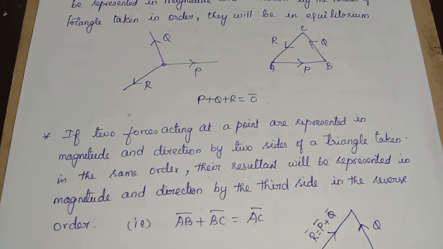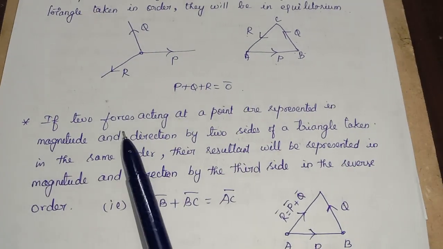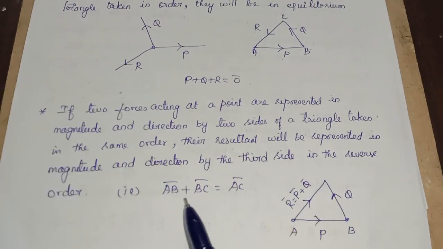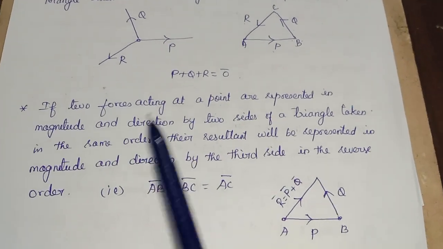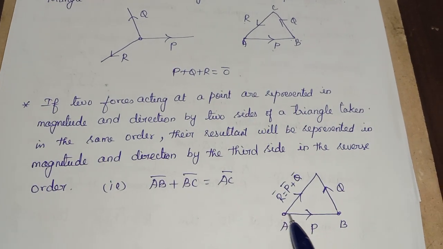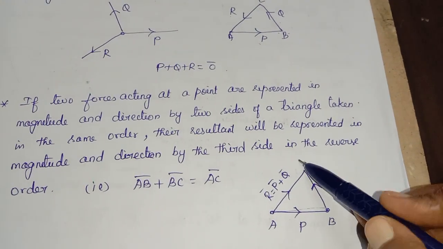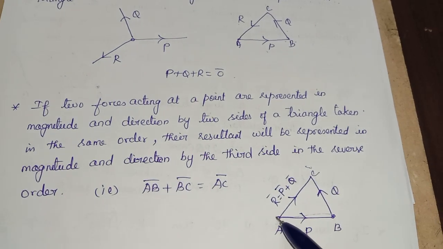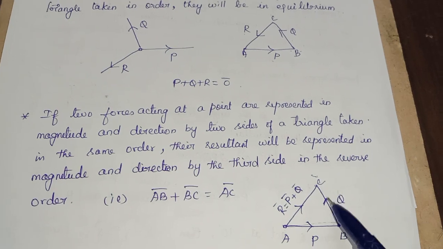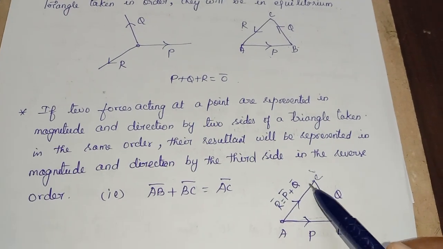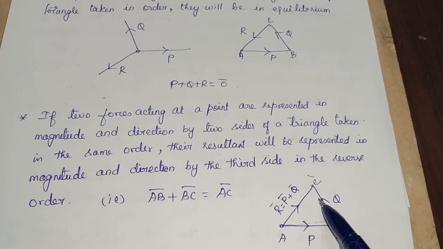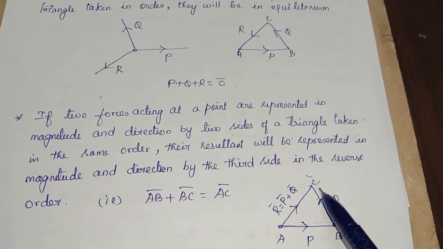Okay, right. Then from the triangle of forces we have one result. That is, what is that? Instead of three forces, suppose if I have two forces only. Okay, one is represented along AB, another one is represented along BC. This is my P and this is my Q. Then the resultant of these two forces is equal to AC. Here I can't apply parallelogram law because I'm having like this, no. So here in this one, what should I do?